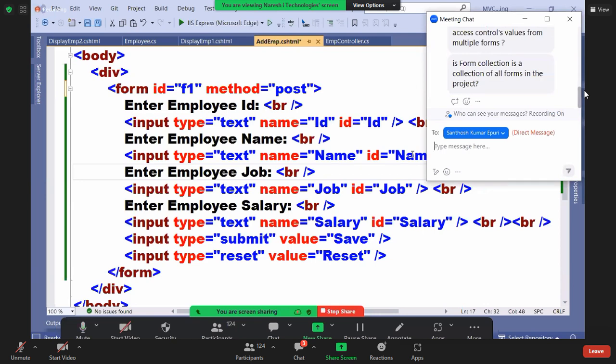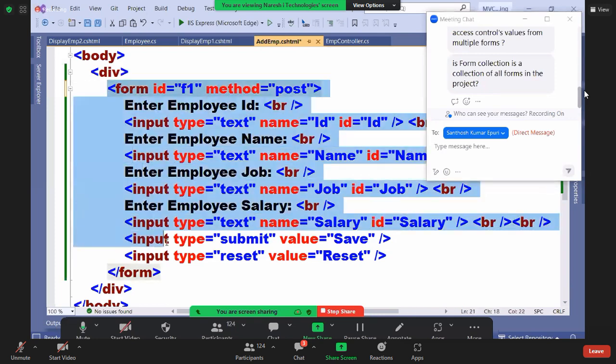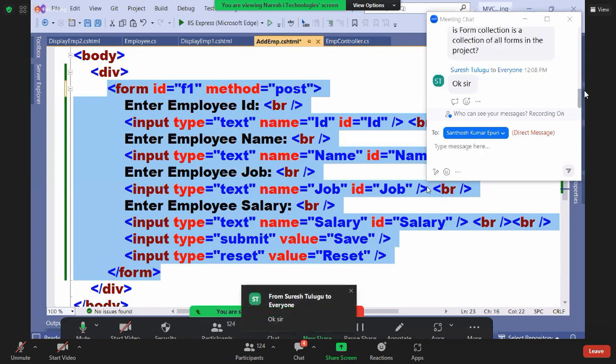It is not a collection of all forms in the project. Did I say form collection or forms collection? One form, that's all. English is very clear there. Form collection, not forms collection.